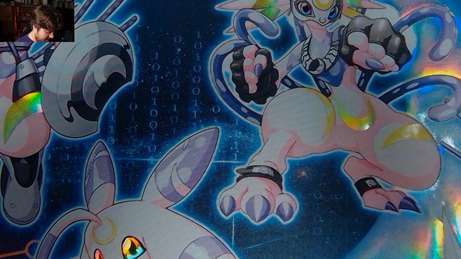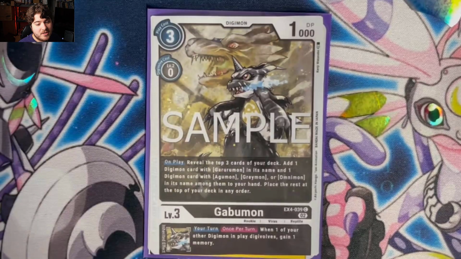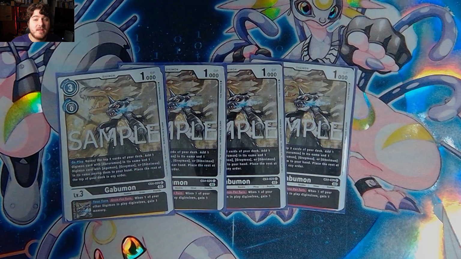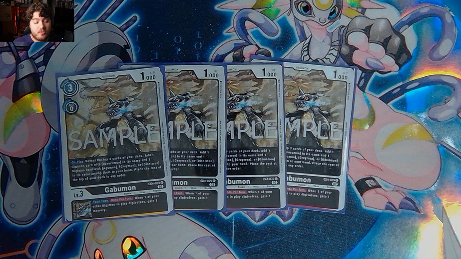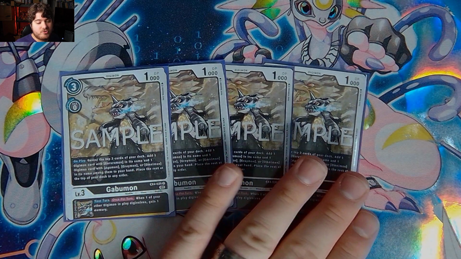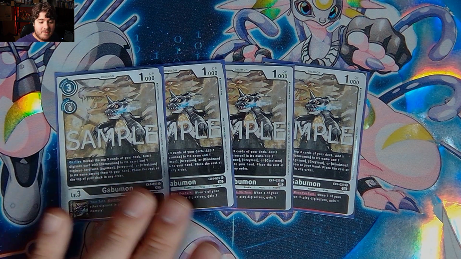Next, we do have the Gabumon counterpart. So this one will search for a Garurumon or an Agumon, Greymon, or Omnimon by checking the top 3 cards of your deck and then placing them at the top of the deck. Same thing with the Agumon, but it also has when one of your other Digimon would Digivolve, you gain 1 memory, kind of reducing the cost. You want to have a reduced cost for it. I think all in all, this is where you want to see this, and I'm not hating it.